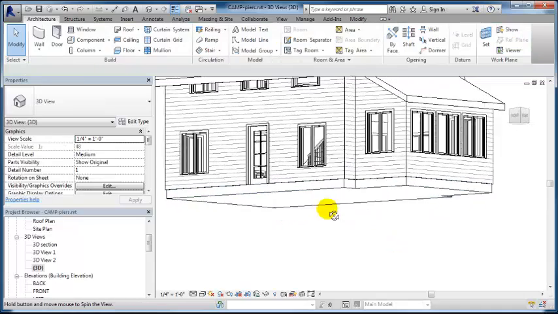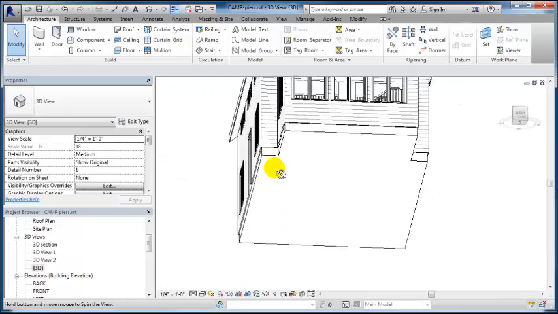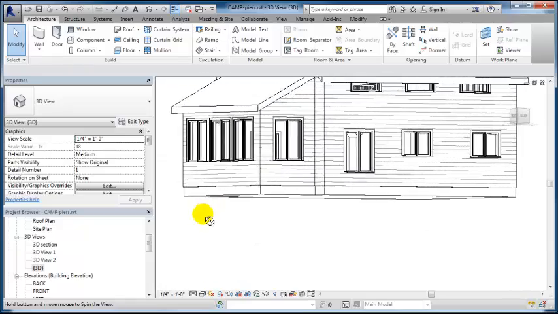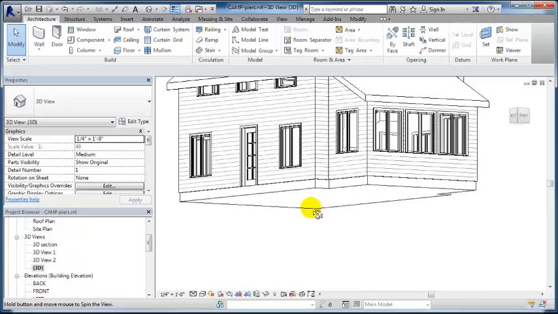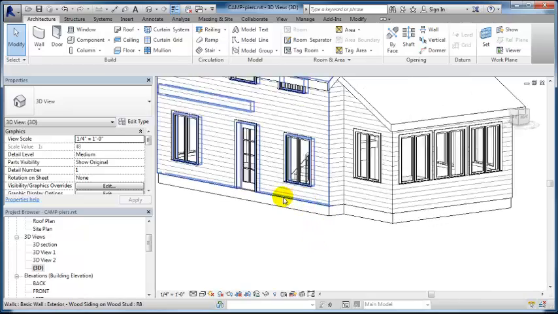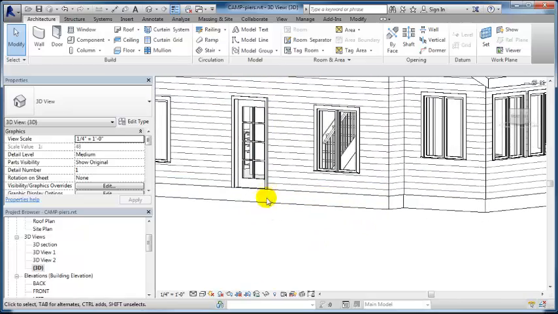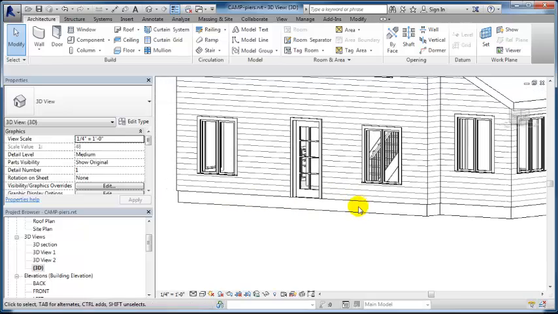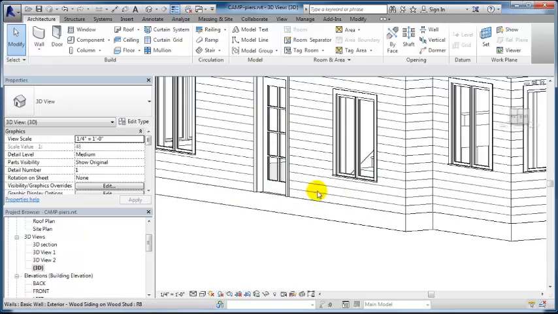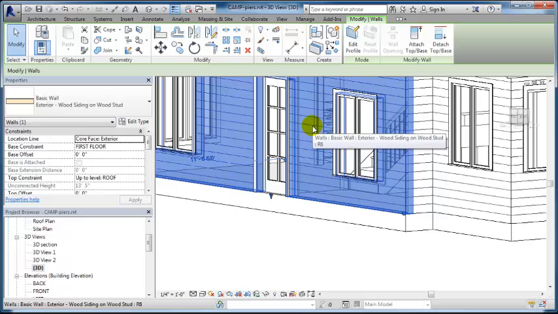So we need to do a few things. First of all, we've got to support this with piers and posts, and then you'll notice that once we did this, our floor system is exposed on the side. So I'm going to take care of that first. The walls themselves have an ability to have the outside sheathing and siding extend down below the foot, or the shoe rather, of the wall. And that's called a base extension.